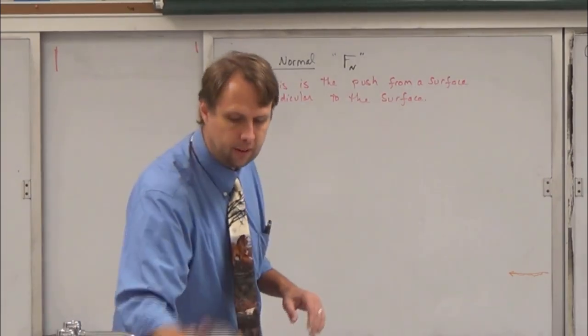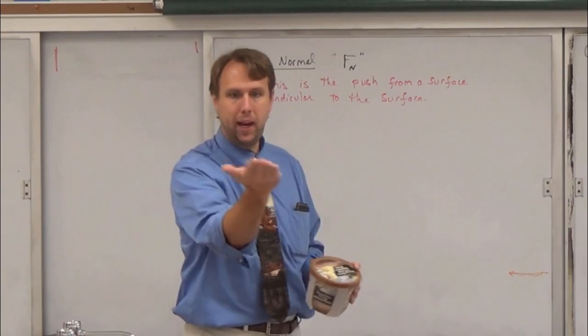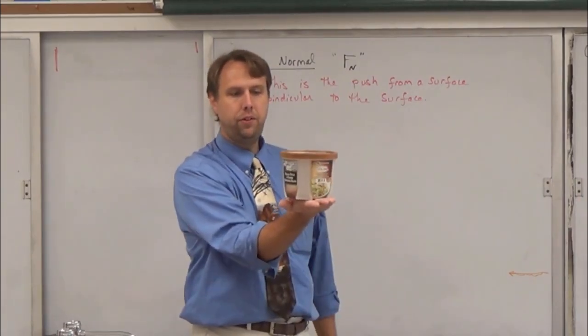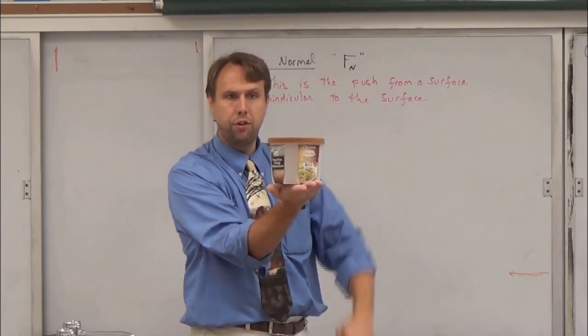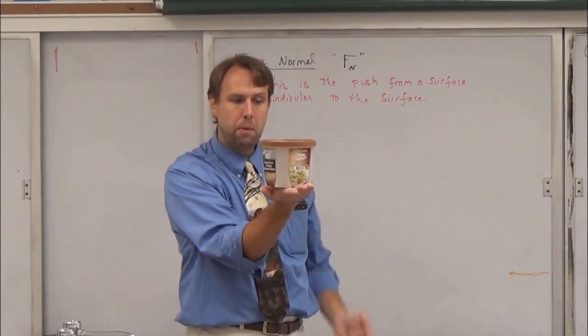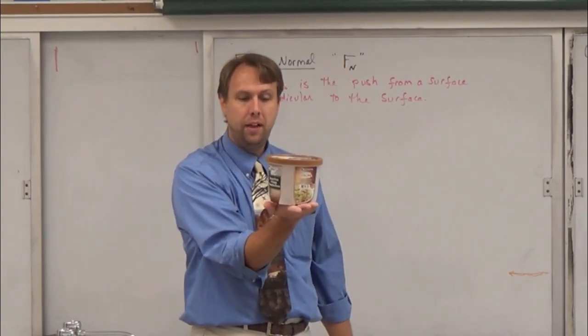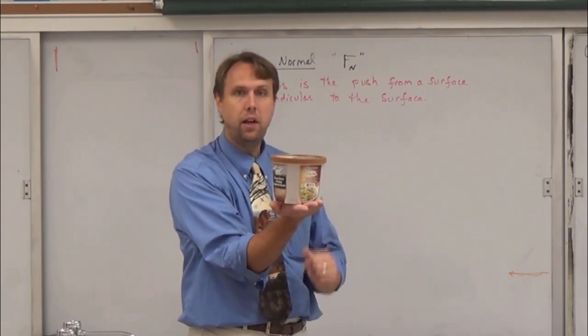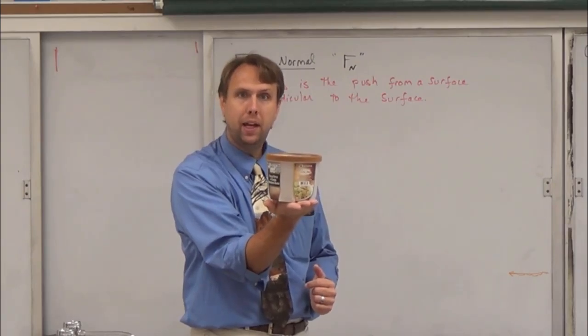Take, for instance, this tub that used to have cheese in it, and my hand. Now I'm interested in the forces on this tub. Well, obviously gravity, or the earth, is pulling down on this tub, but my hand is putting a force upward on the tub. That's the force normal from my hand to the tub. What direction does it act? It's acting perpendicular to my hand.